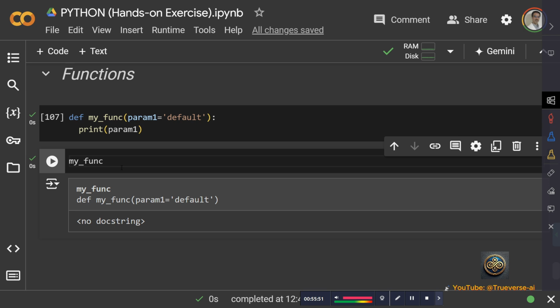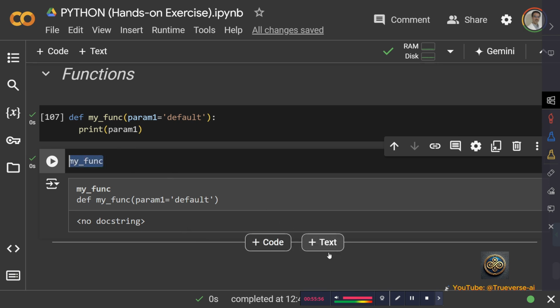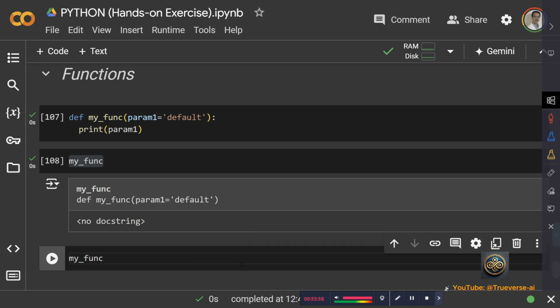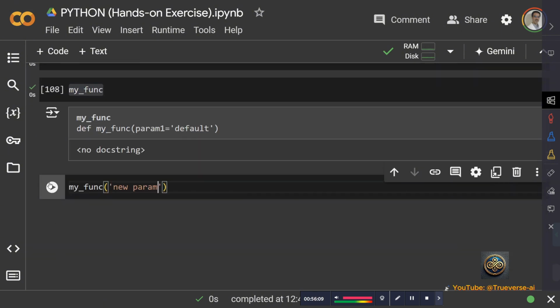For instance, if I make it a new parameter, param, it will show here: new param.